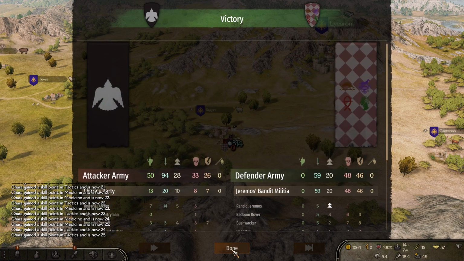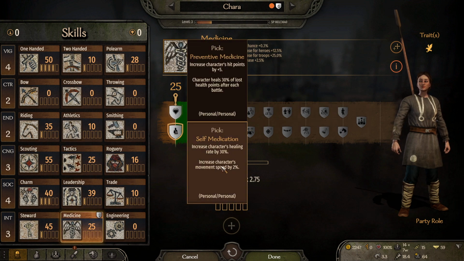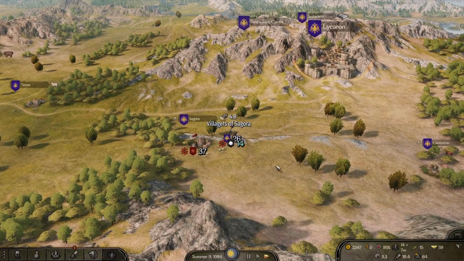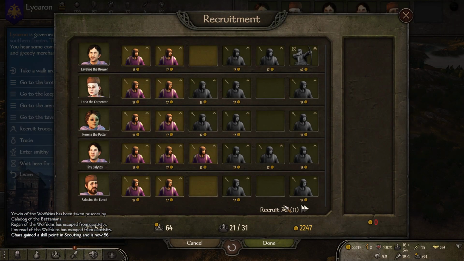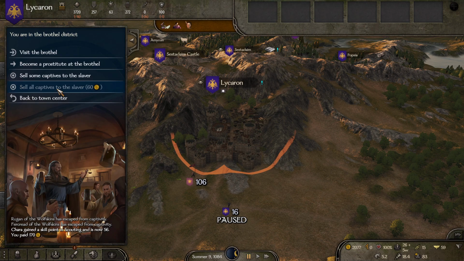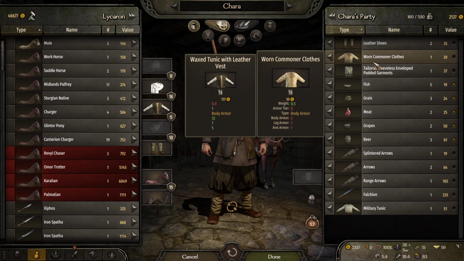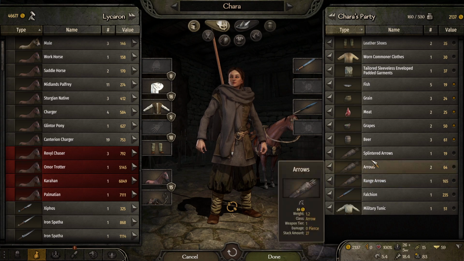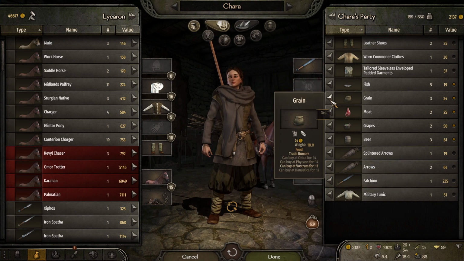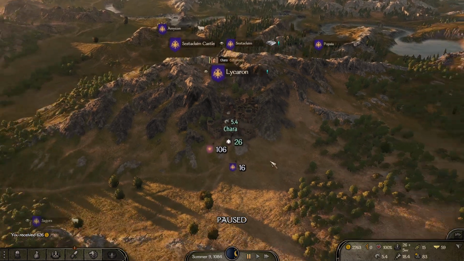Risky. Prisoners. Got the loot. Got the medic. If I had like 25, I definitely would have tried fighting that. That would have been a good fight. I'll take the scarf. It's not bad. Ranged arrow. 127. And I could try going for a bow when that happens.